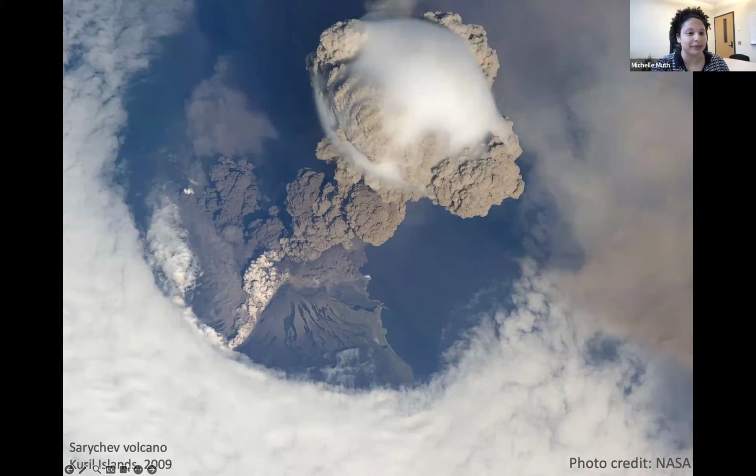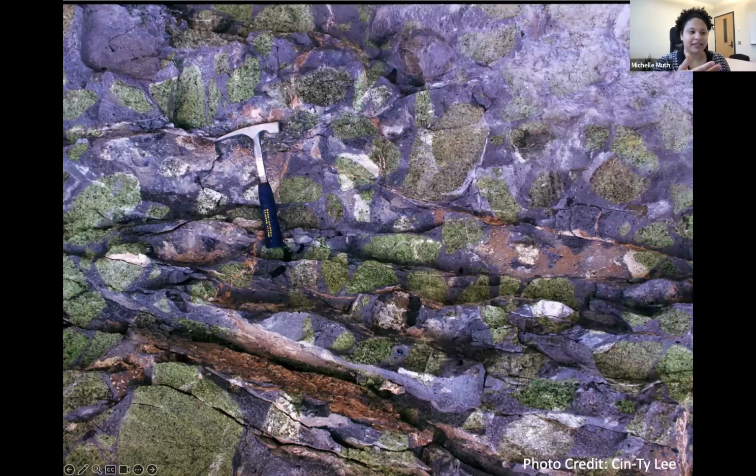I've liked it not only because it's incredibly visually striking, but also because it illustrates really well the close relationship between Earth's volcanism and our atmosphere and how intimately linked those two systems are. And that link is incredibly interesting when we hold in our minds at the same time that Earth's volcanism is also deeply rooted in our Earth's mantle. And I think there's no more concrete and better visualization of this than mantle xenoliths.